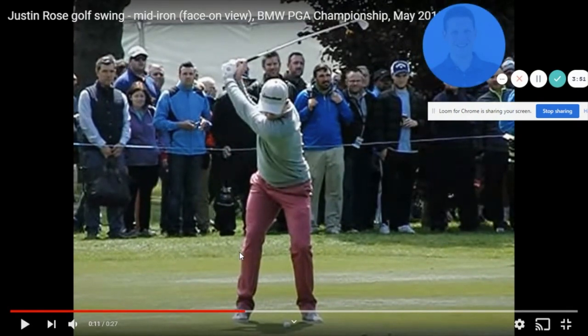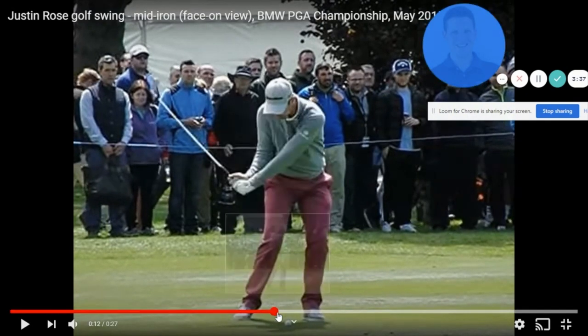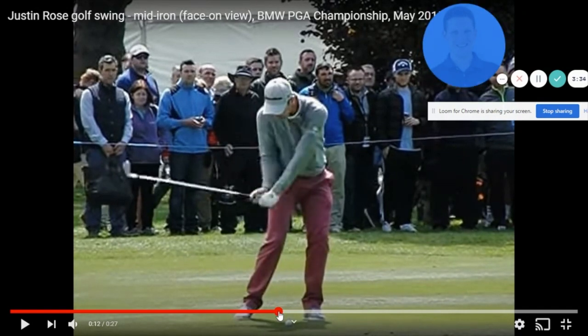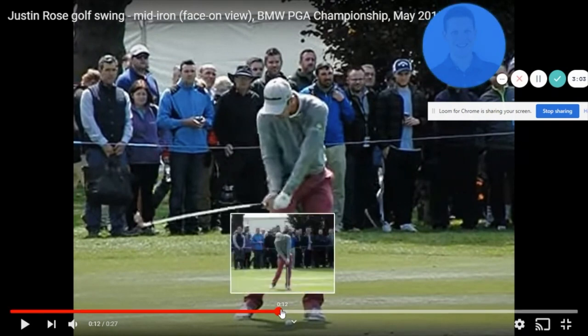Watch Justin as he moves forward — you can see he's moved forward a good three to four inches. This is a huge piece because now we're loading up on the lead side. As we continue down to what we call P5, where the club shaft is about parallel to the ground, notice his hands are covering his right thigh. This is a great checkpoint for those who struggle with impact position. If your hands are way outside your right thigh at this point, it means you're getting your left arm and club prematurely in line too early, which causes both fat and thin shots.